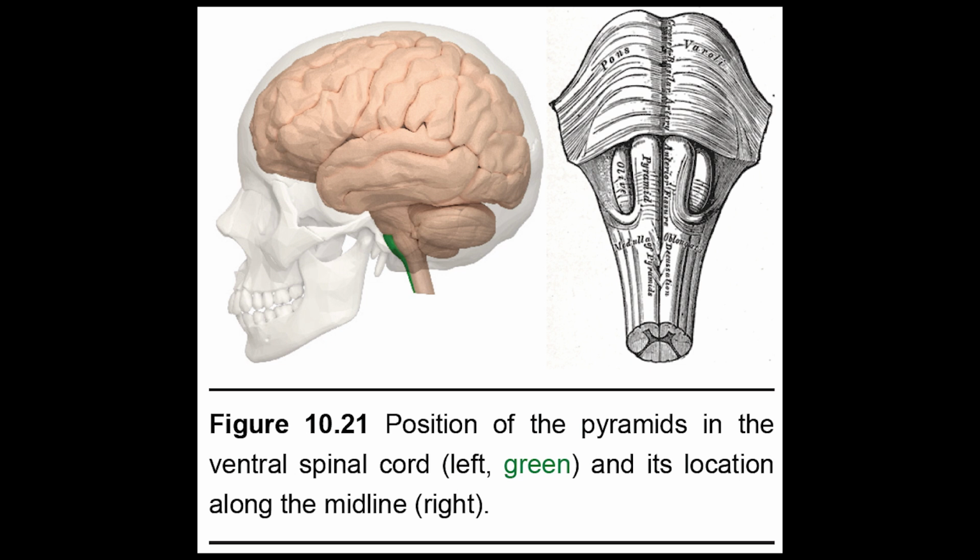The output neurons of the motor cortex carry voluntary motor information and send their axons down through 2 major descending communication routes. At the level of the brainstem, both pass through the medullary pyramids, paired anatomical structures found on the ventral surface of the medulla. Because of this, both descending axonal tracts are also called the pyramidal tracts.